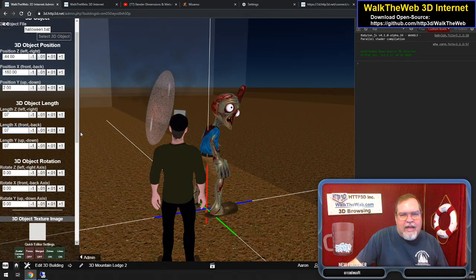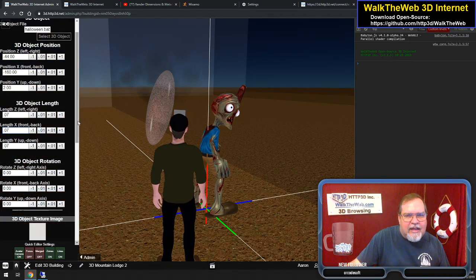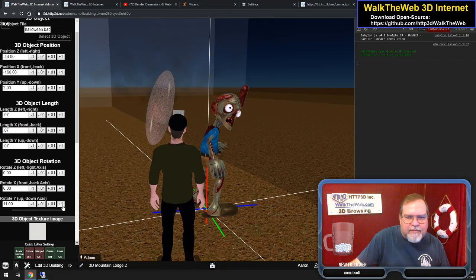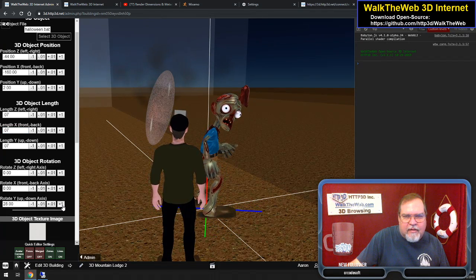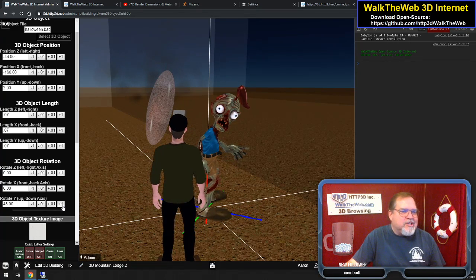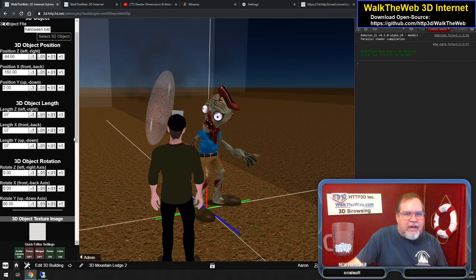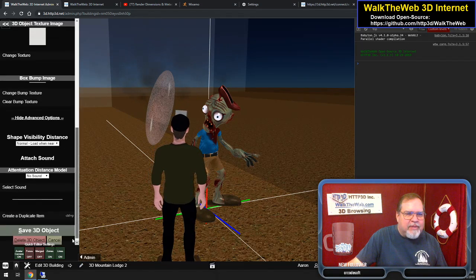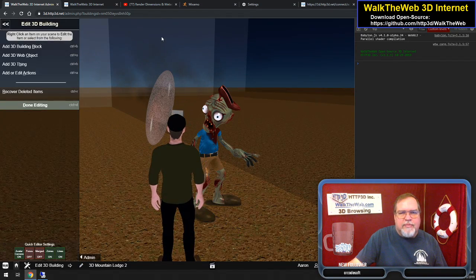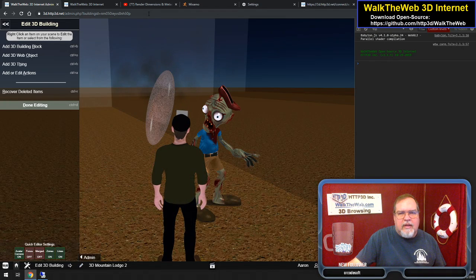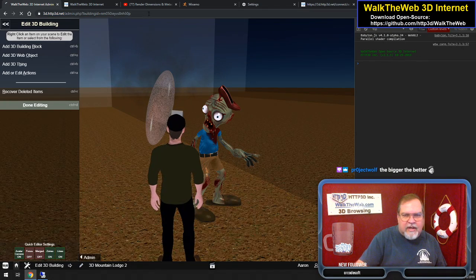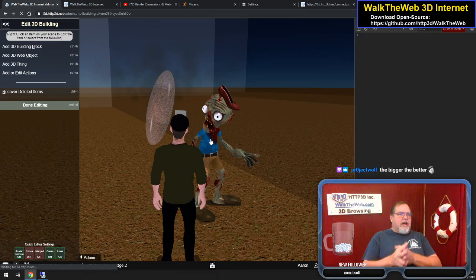There we go. And now we have the guy, and he has an animation, and I believe it loads after we finish messing around with him here. If not, it's something I just haven't added yet, the ability to fire off the animation. But we can add objects that were created in Blender that easy. Save the object, and he's good to go. He doesn't have the animation loaded yet. Okay. I'll have to set it up where it automatically does.